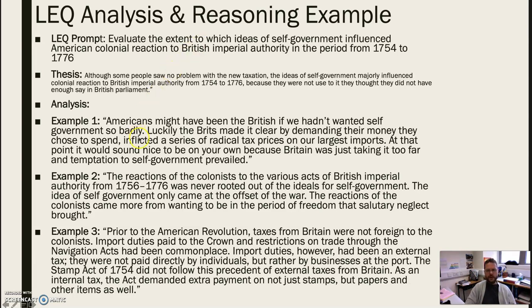And so then we have number 3, and this one actually gets 2 points because we have multiple historical thinking skills in it. It identifies the reasons why the resistance to the Navigation Act was limited in comparison to later taxes such as the Stamp Act. So we're being specific, Navigation Act, Stamp Act. We also have that it's comparing and also looking at change over time, so we have continuity and change over time. So we have multiple historical thinking skills all in support of their original argument.